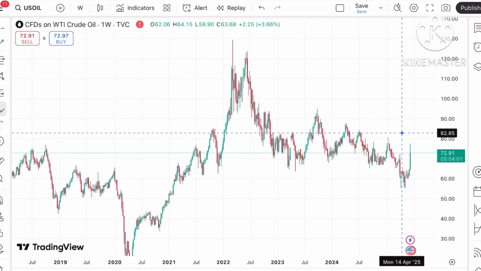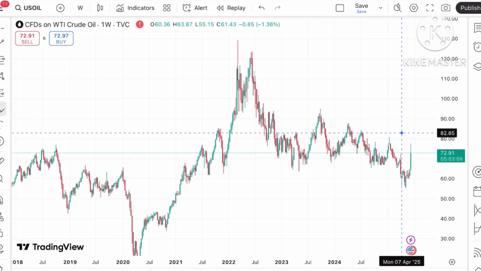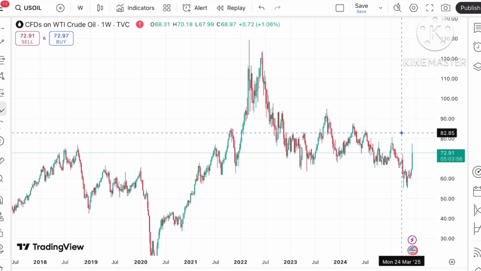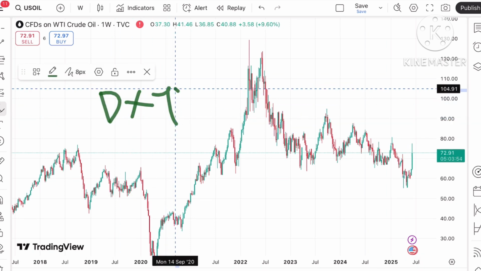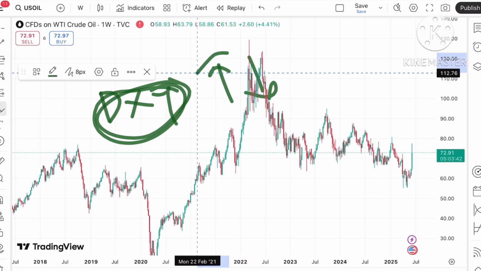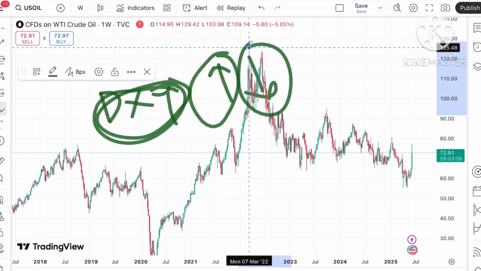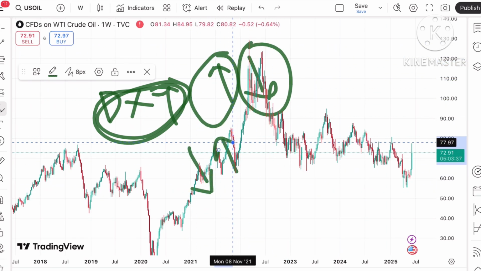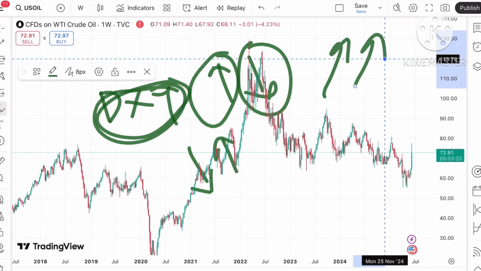Before I move ahead, you have to understand the price of crude depends on a lot of factors, and the dollar index is one of them. It has an inverse relation with the price of crude. When the dollar index starts rising, the crude price comes down. Similarly, if the dollar index starts going down, the crude price goes up. This is what we see, but sometimes they both move in the same direction.